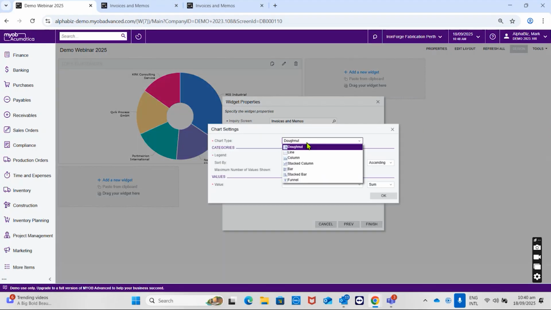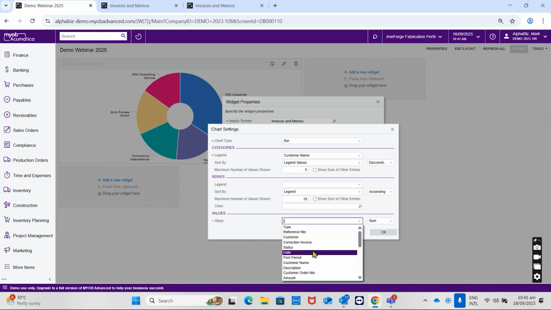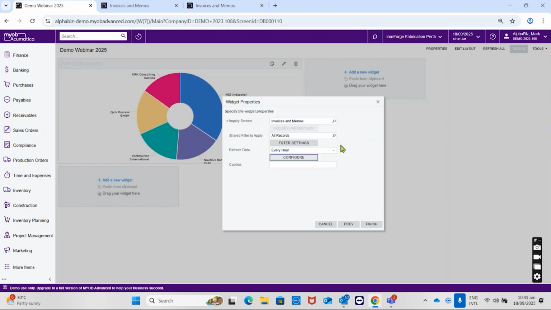And then I want to represent this information in a bar. And then in here, we can define a customer or a customer name. And then I want to see only 5 of them. And then we're going to define our value to be the amount, and we're summing it. So our format would be the same. Now hit OK. Let's leave the caption blank for this one.